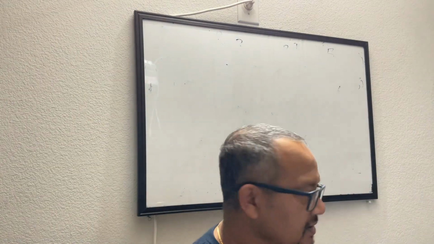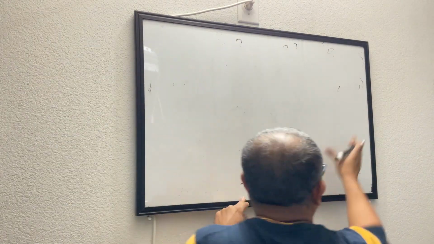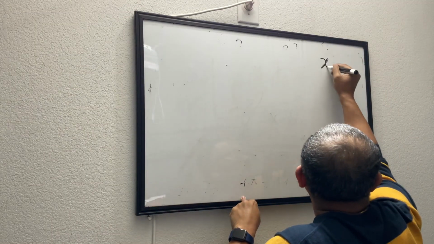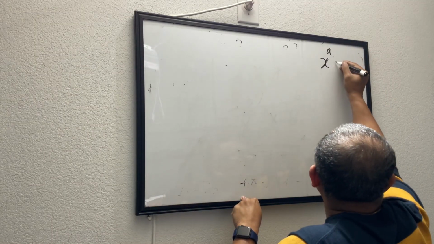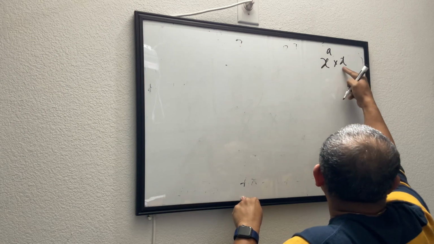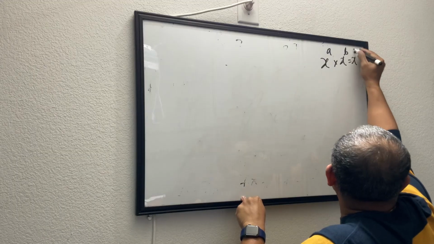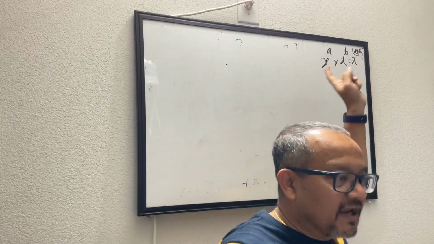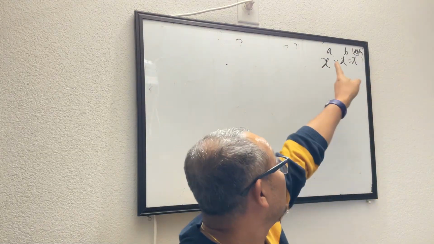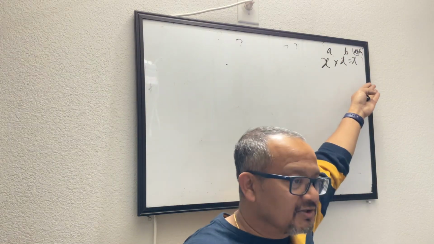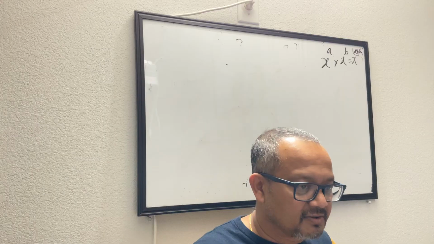Yeah. Clear? Now, we learned the first rule of exponents, which says any number x to the power a times the other exponent with the same base, x to the power b, this becomes x to the power a plus b. So you can replace x with any number that you like, replace a and b with any number that you like, and you can use this general formula. So far it's okay?